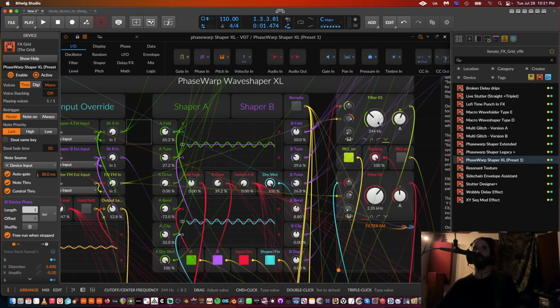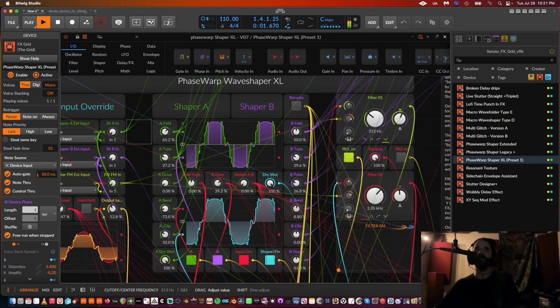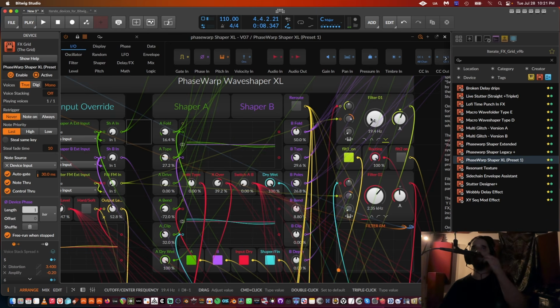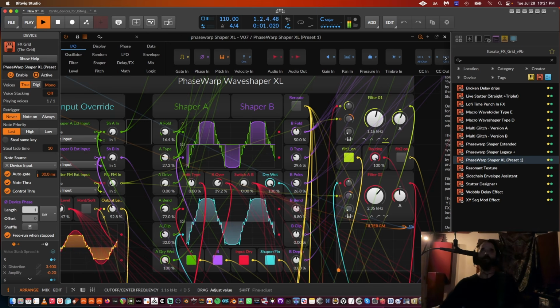So if I put this up, you see how that's only affecting the green part, and the purple part is staying constant.